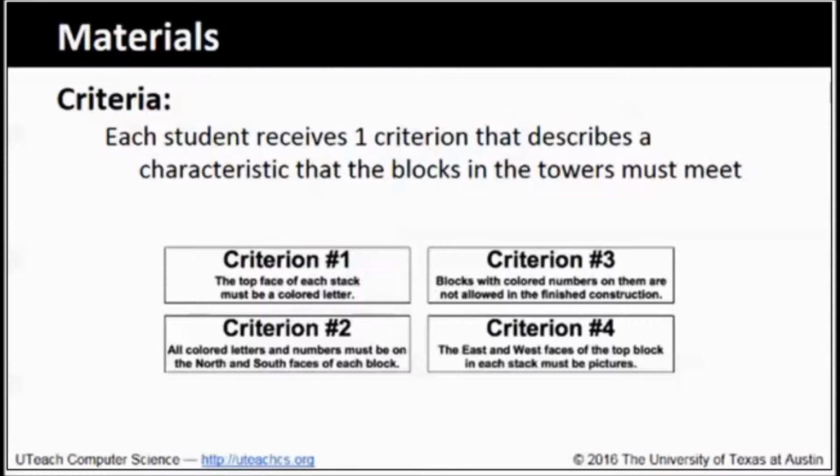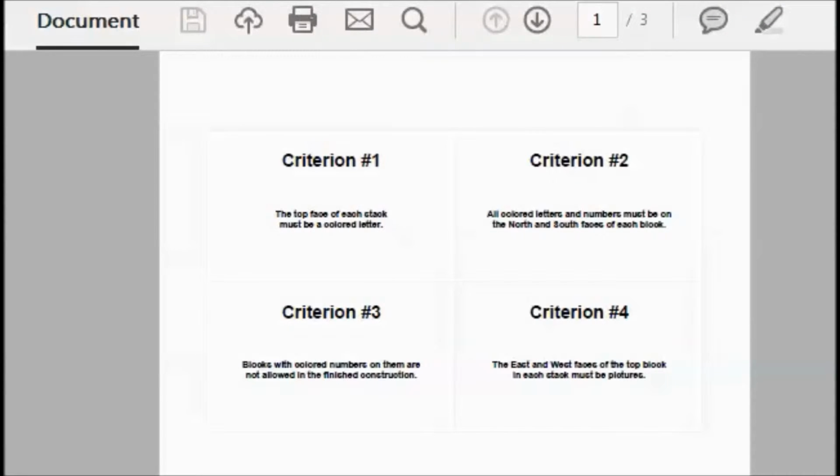Both the criterion and the blueprint must be matched for a successful solution. So that was this last sheet I pushed out to you called Building Blocks Criteria. So I will show you what all this put together is going to look like. I will use real building blocks, and you'll see how this is going to work.